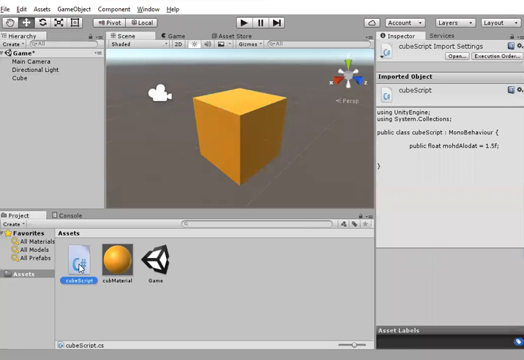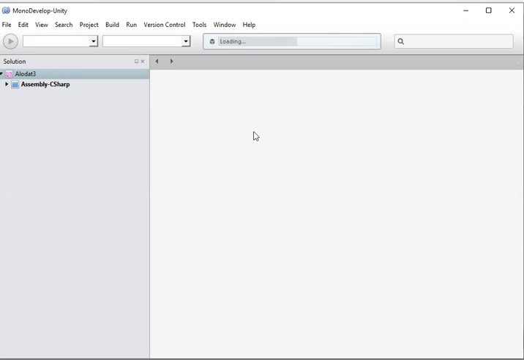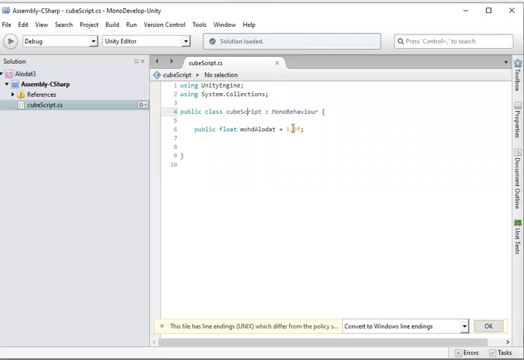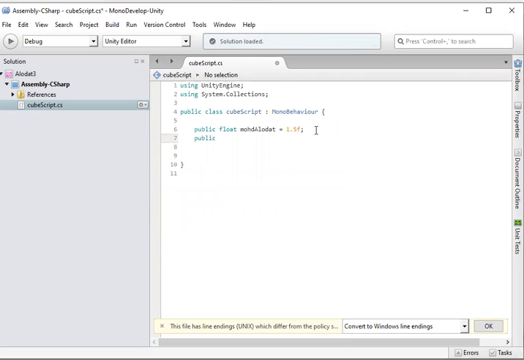Now go to cube script and declare a string. String means a collection of characters, and use double quotes. For example, public string new name equal a name. Save the file, and go to Unity.